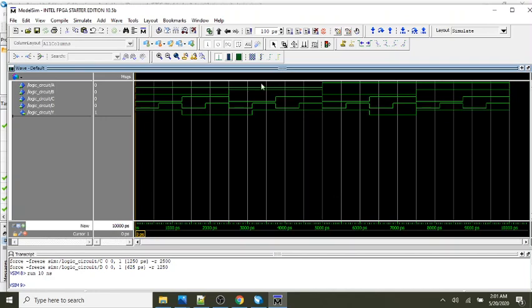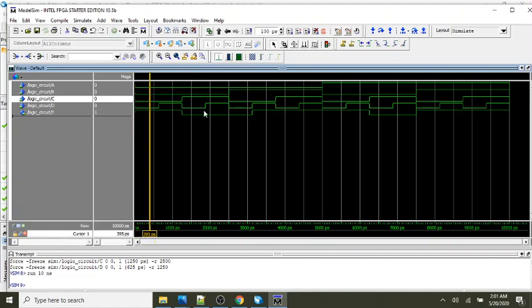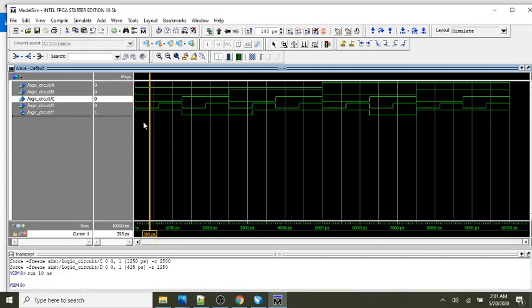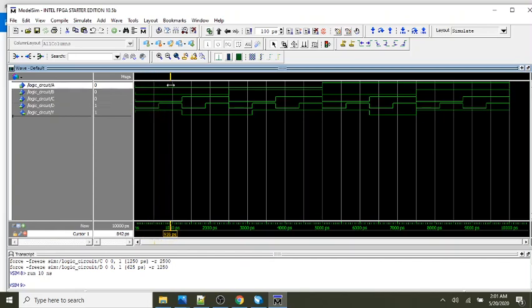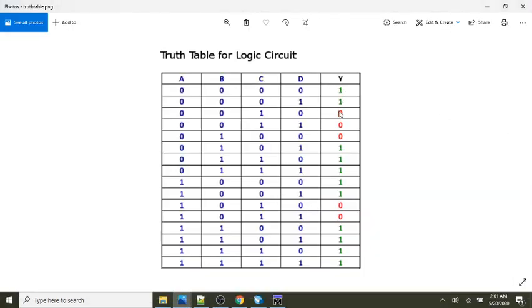So you can verify that you have this cursor here, that you can verify the truth table. So if we go back and look at the truth table, you can see that for 0000 we get a 1, for 0001 we get a 1. So 0000 I got a 1, 0001 I got a 1, and then I get 3 zeros, 5 ones.